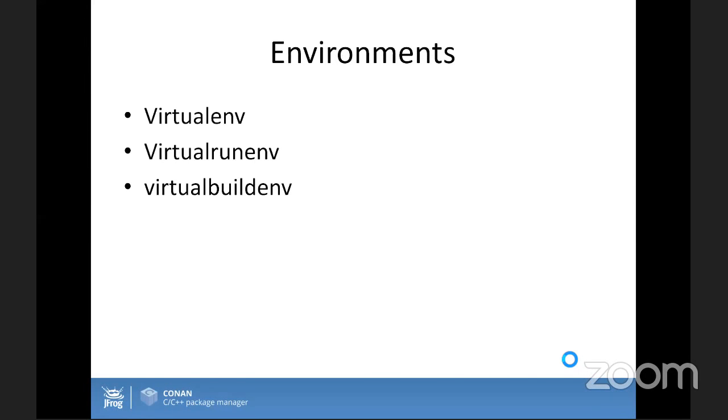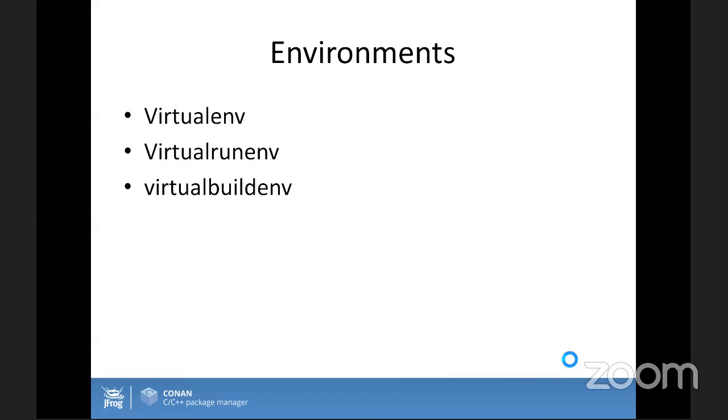By the way, there are other environments that might be useful for you. For example, a virtual environment is used for defining environments with your custom environment variables. So your packages can define environment variables, and if you use the virtual environments, you will use those environment variables in your environment. Also, the virtual build environment.